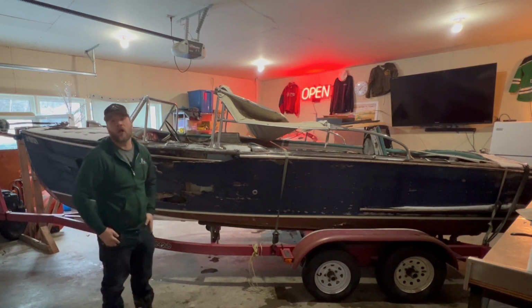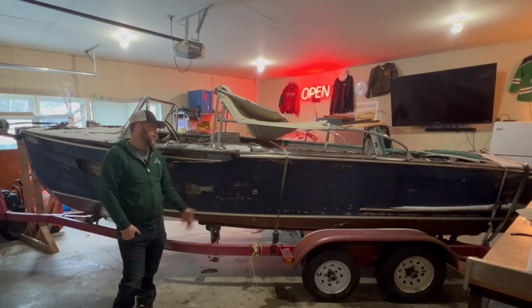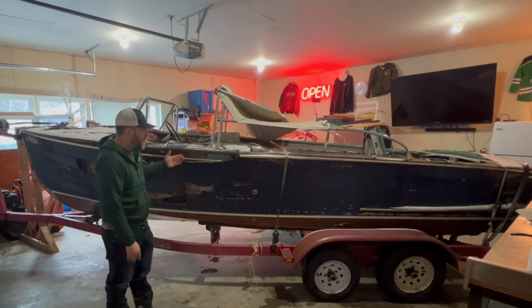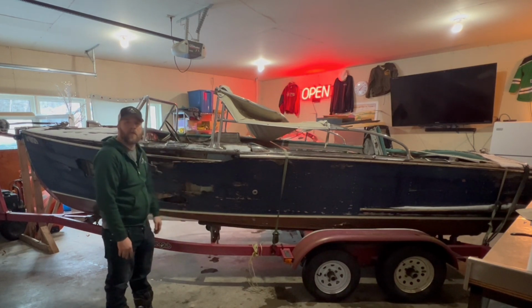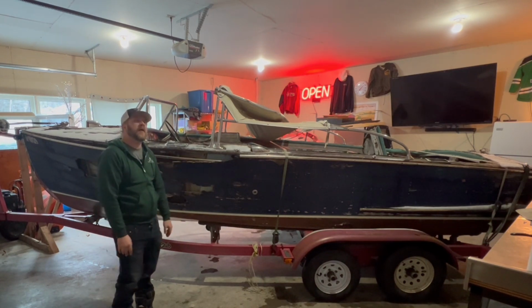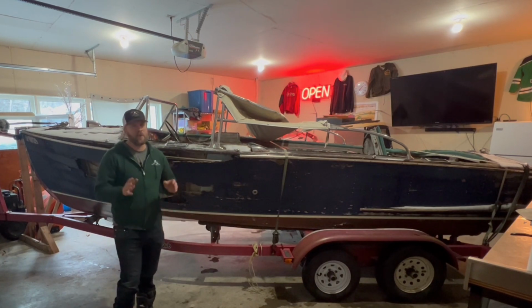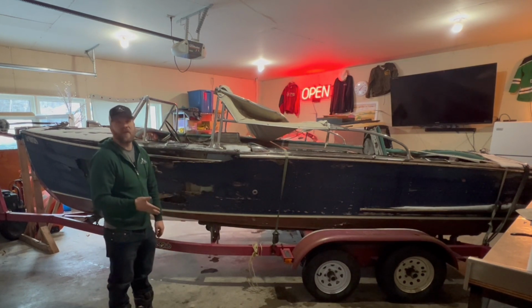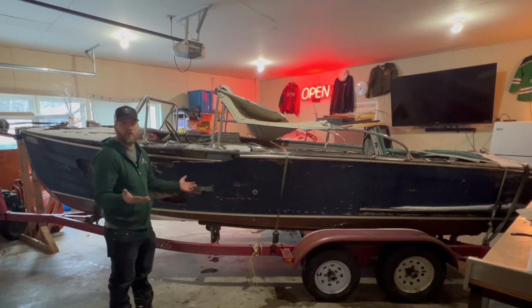We're in a really nice shop right now. It's heated, so it's going to thaw out. We're going to do a detailed look at the boat. This boat has a plank side and a West Epoxy bottom. This is kind of a case in point to reference how superior those West Epoxy bottoms are, because this bottom on this boat looks fantastic. The rest of the boat looks like it's literally gone to Afghanistan and back.